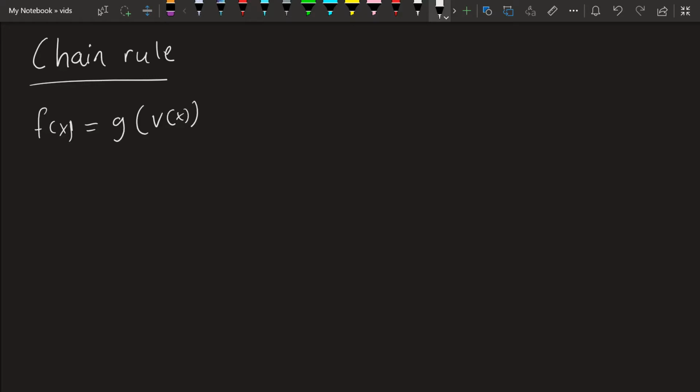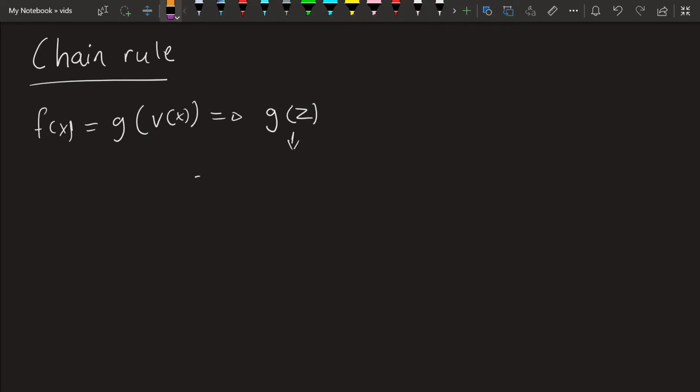Okay, what does this mean? This just means the domain of one function is another function. That means the x of what, so we can rewrite this as, think about it like this. We can rewrite this as g of z, and z is equal to v of x, right? So this is g of z, which is just g of v of x. G of v of x is just another function that is created by two different functions.